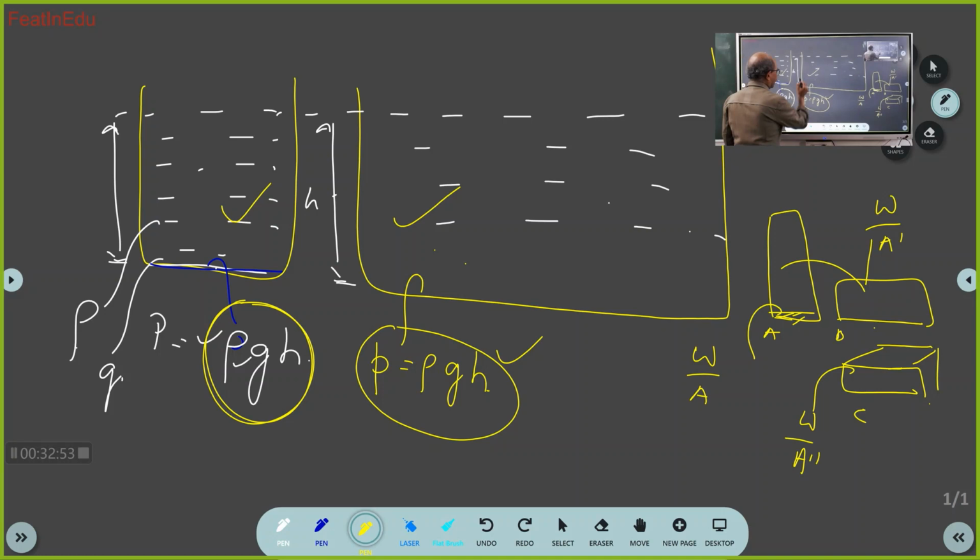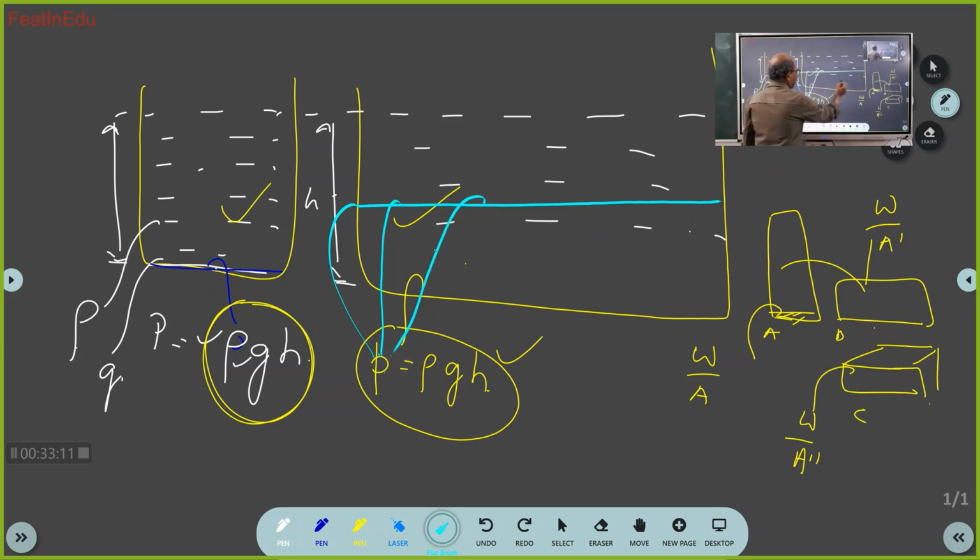Right. Now, you see here, I am going to draw a hypothetical line. Now all of you listen. Now this pressure is same at this point, this point, this point, and also this point. The pressure is same at all the points if they are at the same level of the liquid. Got it? Understood? So the pressure here is also same as the pressure here. Did I answer your question?